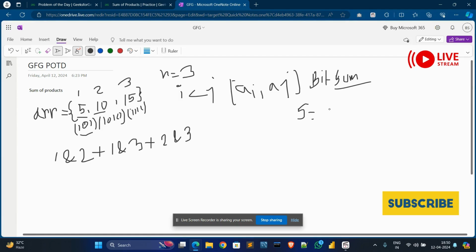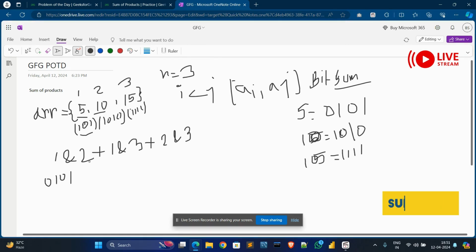So 5 is 0101, 10 is 1010, and 15 is four 1s. Next, the first element and second element: 5 and 10. The 5 value is 0101 and the second value is 10, which is 1010.